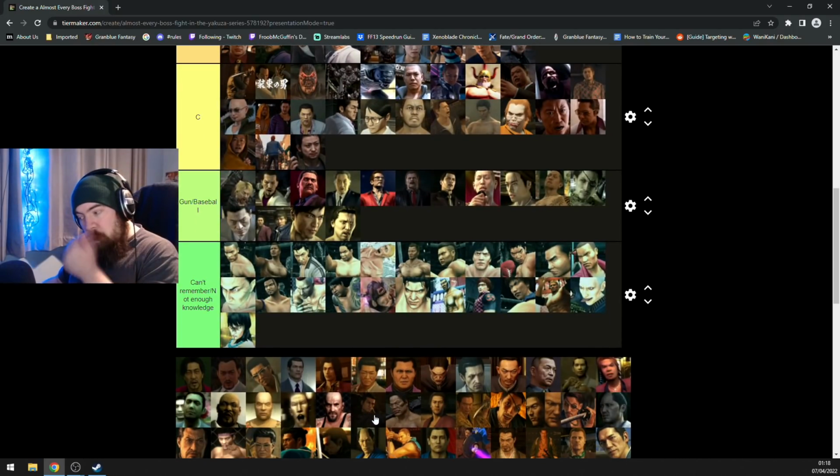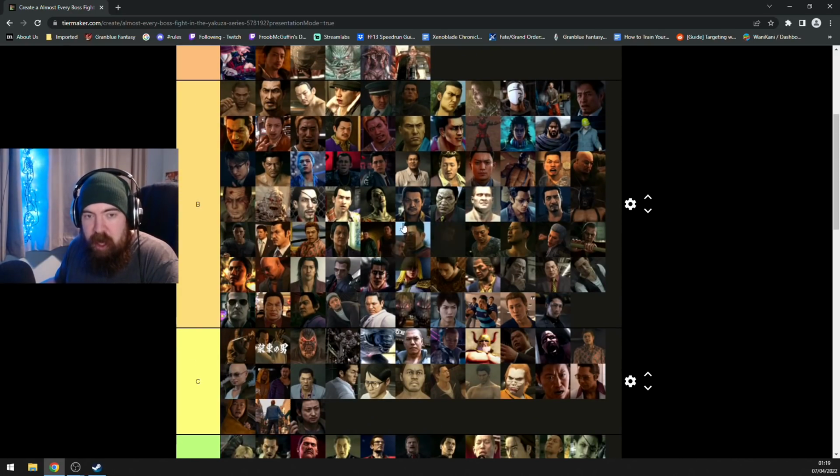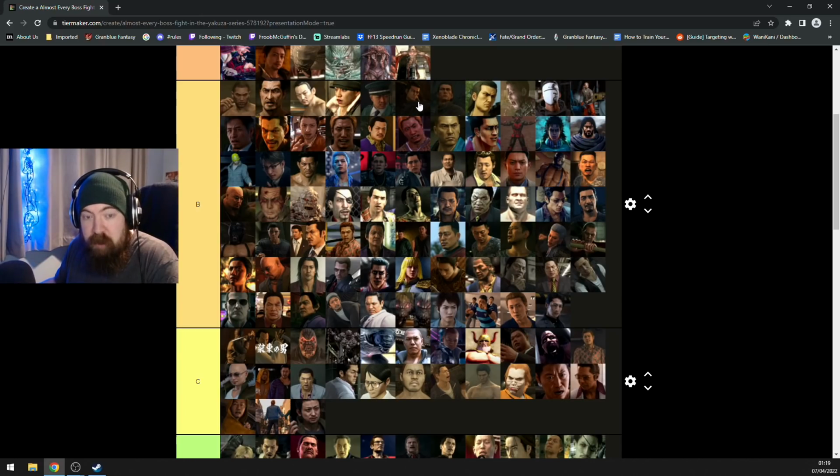Izo 3 when we go to the Izakaya. Good fight. It's very similar to 2, but without the ads. I'd say it's a bit more focused because of that, so I think it goes into B tier.